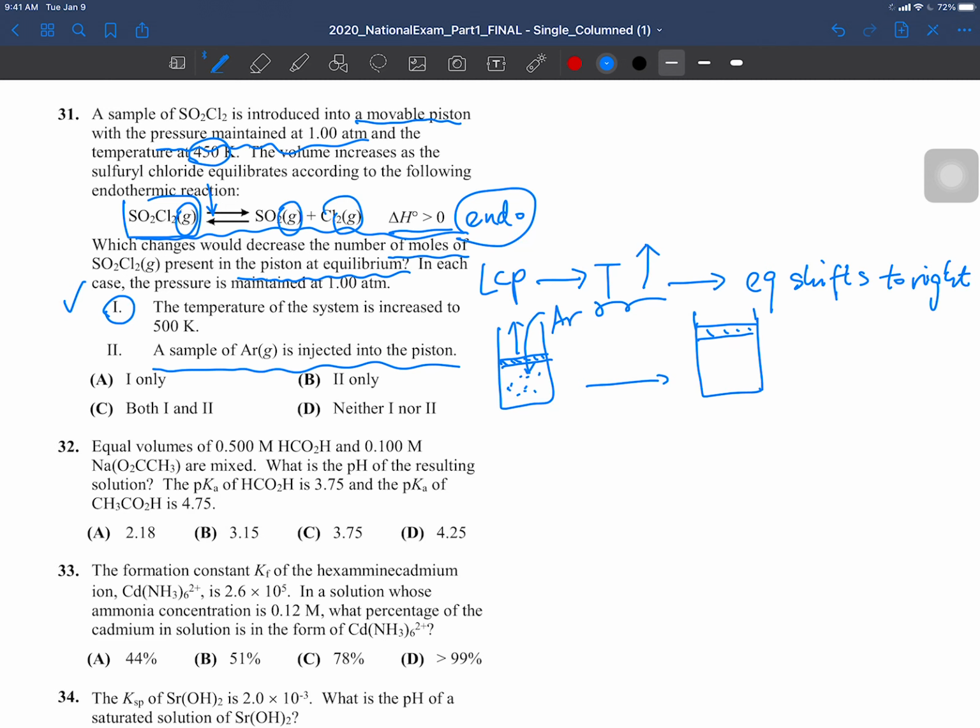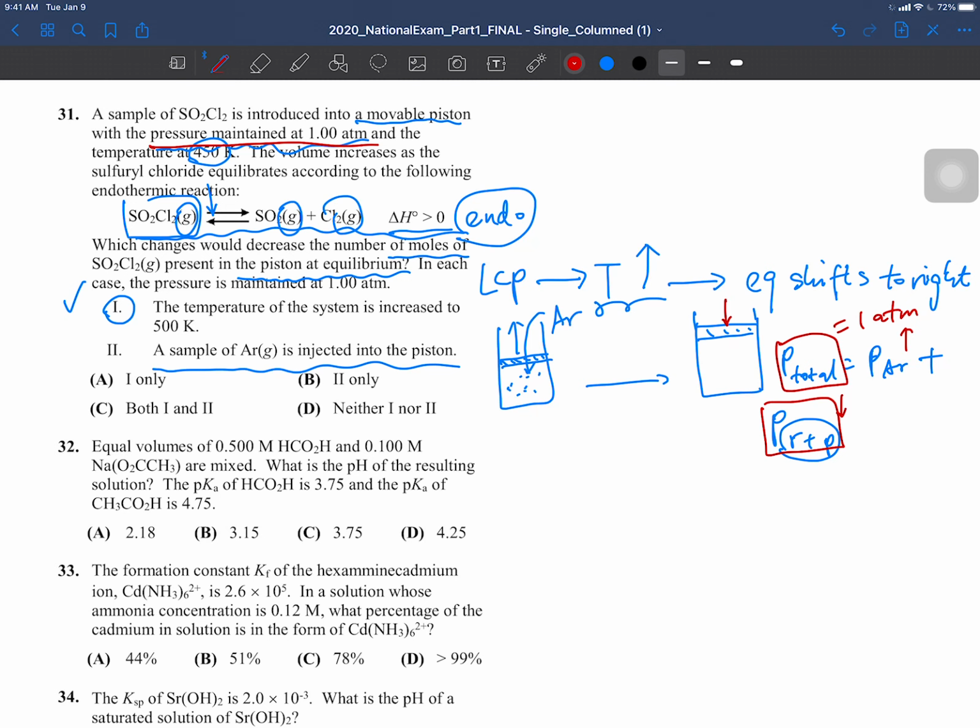And if we suppose the pressure is still the same, the total pressure will equal the pressure of the argon plus the pressure of the reactants plus the products, right? But keep this in mind, the total pressure is still 1 atm because the total pressure is maintained at 1 atm. It will always be at equilibrium with the atmospheric pressure, right? So which means when the argon is introduced, the pressure of the other stuff actually is decreased, right?